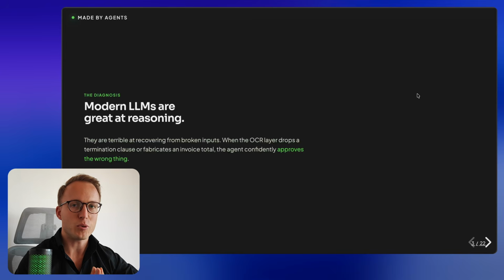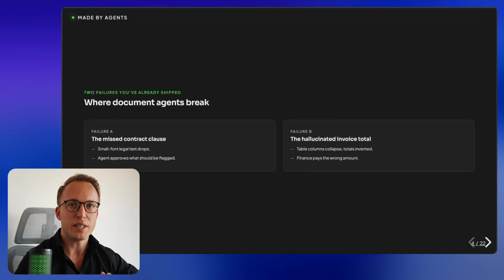Modern LLMs are great at reasoning, but they are terrible at recovering from broken inputs. So when the OCR layer drops the termination clause or fabricates an invoice total, the agent confidently approves the wrong thing. And if you don't know what OCR stands for, it's optical character recognition. So that means we want to be able to extract the correct text elements from images, documents, PDFs, and so on.